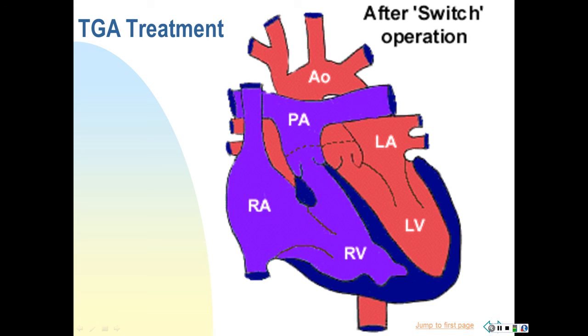And if you think about the fact that this surgery is done within the first week of life, when their heart's about the size of an olive, how big do you think those coronary arteries are? I'm saying about the size of a thread. So we've got a kid who's got vessels the size of a thread that we're reimplanting. So what do you think is going to happen if that kid's coronary artery is kinked? He's going to have an MI.